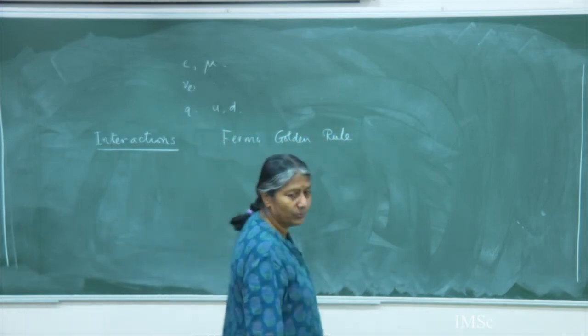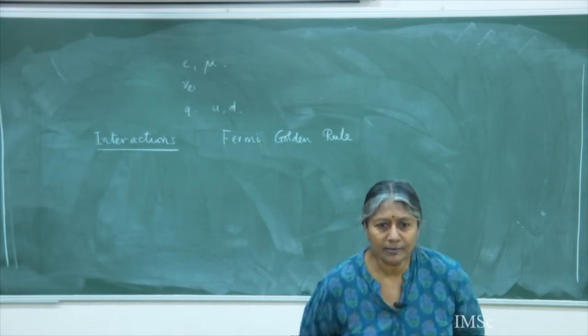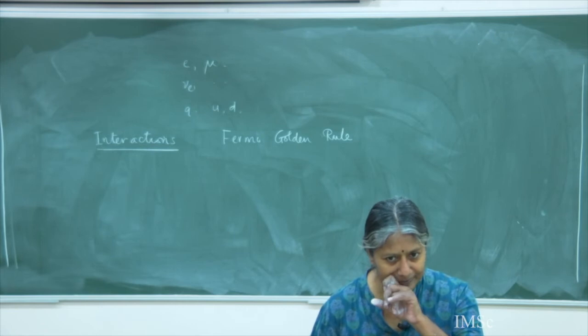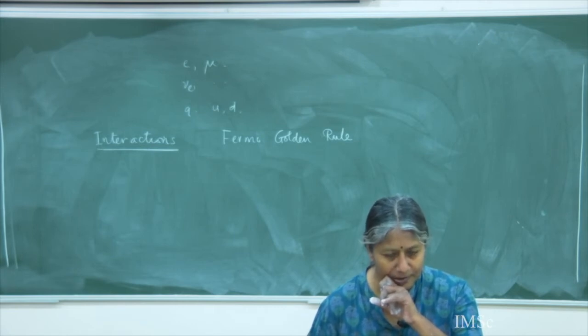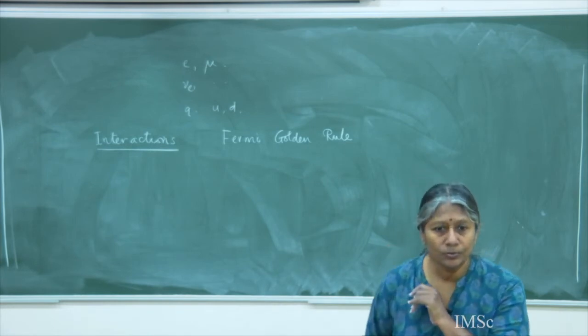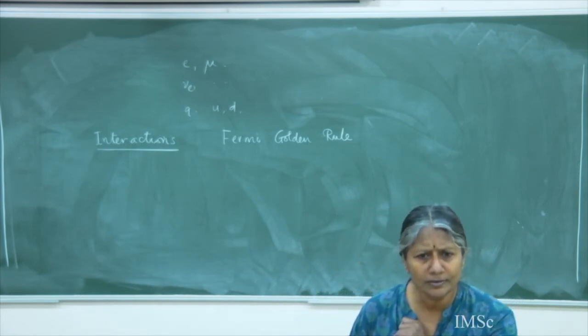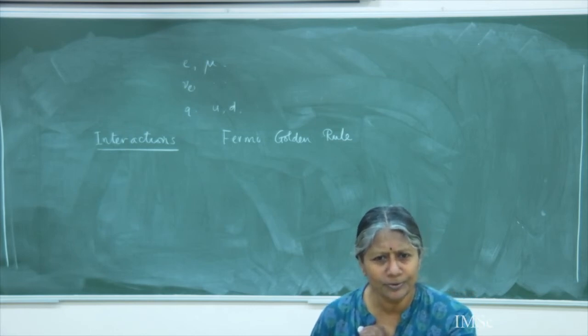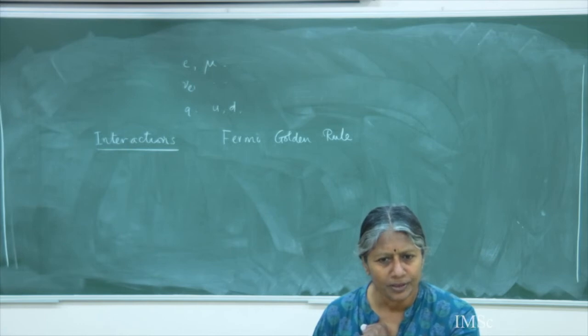Is there somebody who hasn't worked out? Is there someone who hasn't worked out Fermi golden rule in non-relativistic quantum mechanics? Okay, everybody has done it? Okay. Ma'am, I have not worked it out. Who is ma'am? Okay. You have not done it? Aren't you a student of this institute? You didn't do the golden rule? Fermi golden rule? No, ma'am.